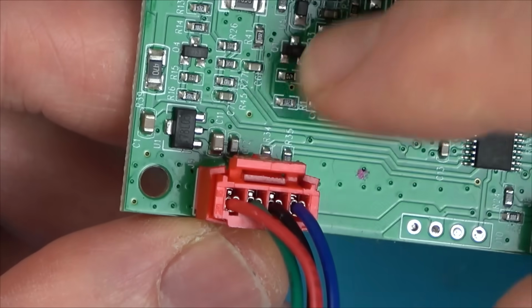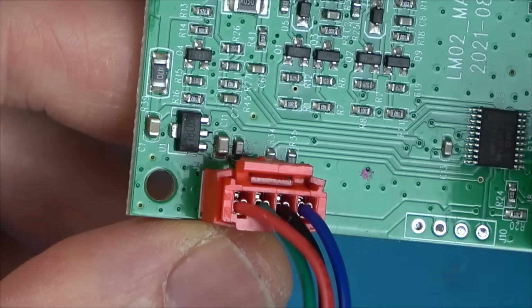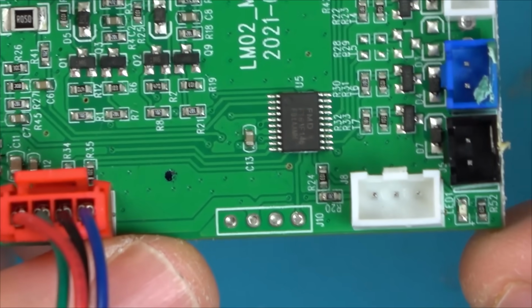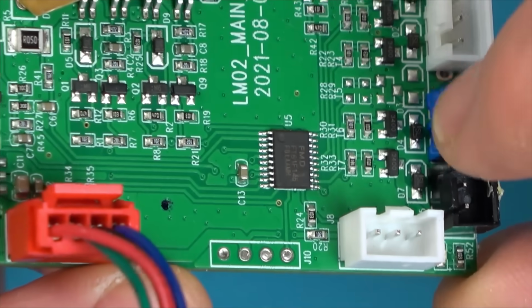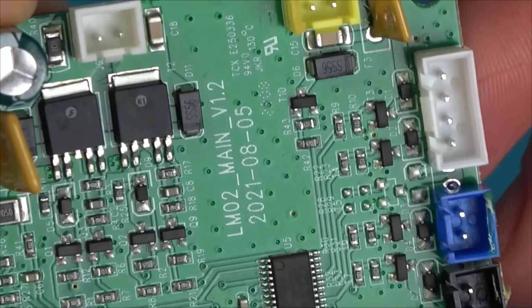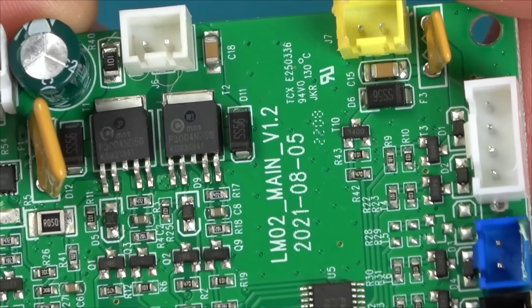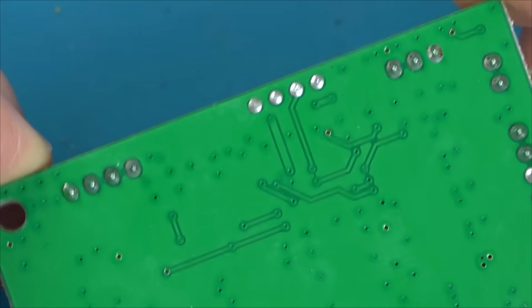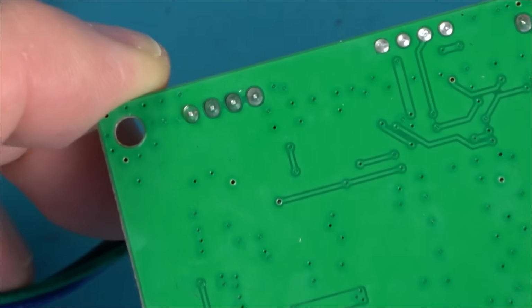I wonder, is U1 a voltage regulator? Looks a little bit black around the edges, so I might come back and test that. I think this is just a glue. Well, I can't see anything dodgy or iffy there. What we got here, nothing. So I think we'll plug it in and see what.